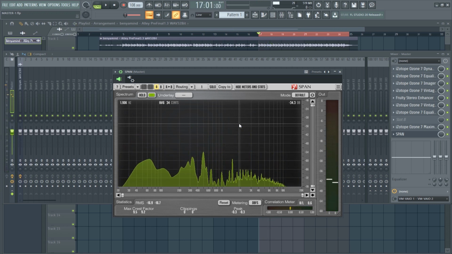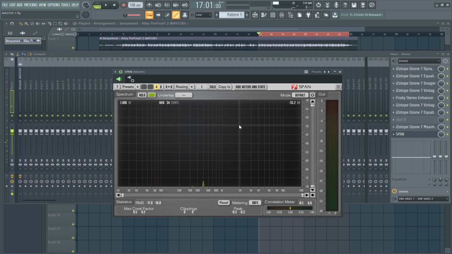It is a reflective tool that I always put on the last slot of my master channel in my mixing projects as well as in my mastering projects. And it basically has the same span as an equalizer, from 20 Hz up until 20K. The reason why this is so helpful is because you can visually see how you're creating a balance in your tune. It's good to realize that most sound engineers generally aim for a kind of an even spectrum.